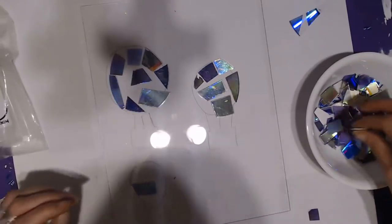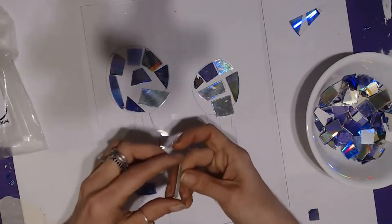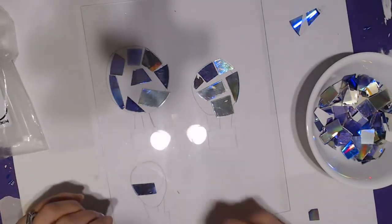And then take them off the eye and leave them in the warm water. And when you get ready to cut them, they should be really easy to cut. But get a strong pair of scissors.